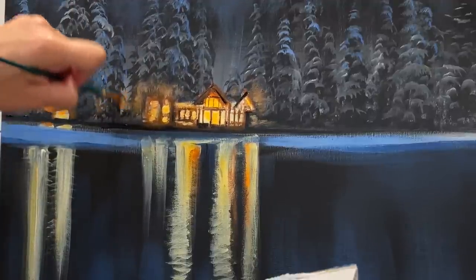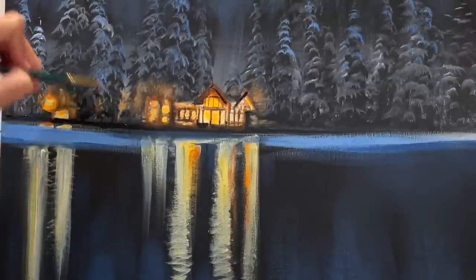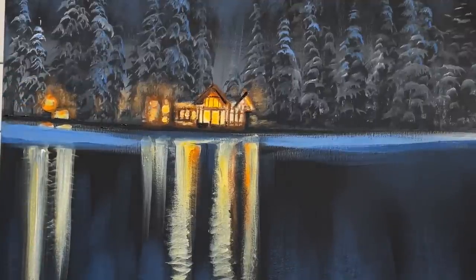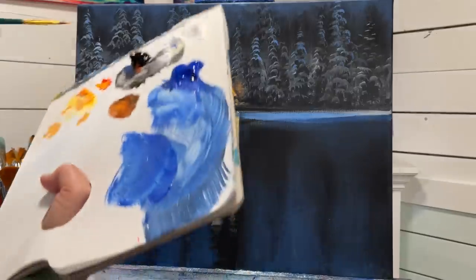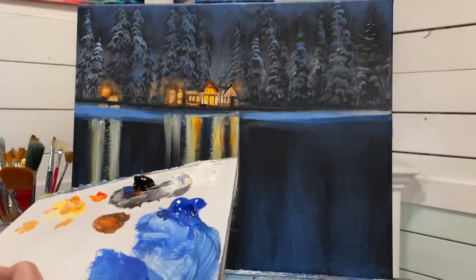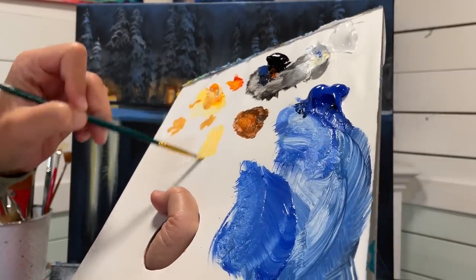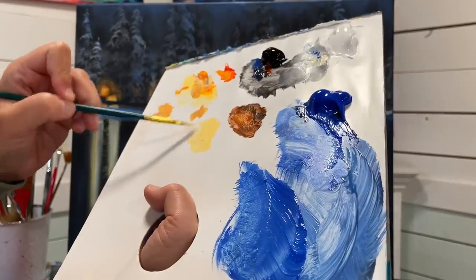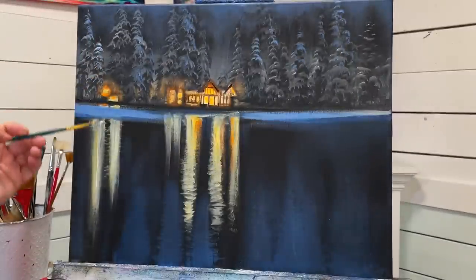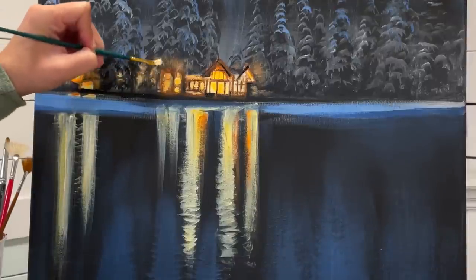We even have some more cabins further back there that we can't see. And all we can see is a little bit of golden light. Okay, so I'm going to clean brush now. We'll make a brighter shade, white and yellow. Make sure it's fairly dry. You can add a few little dabs in here.